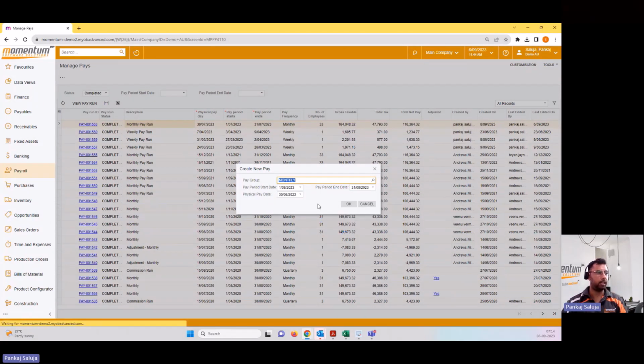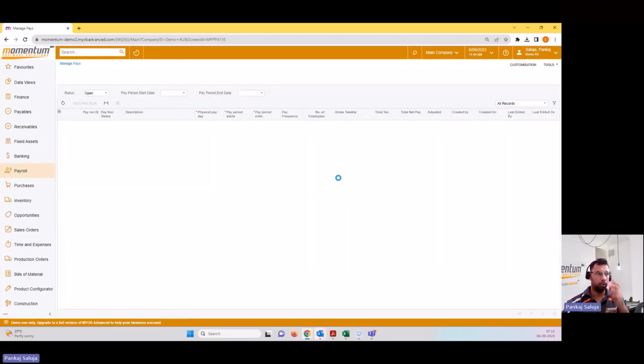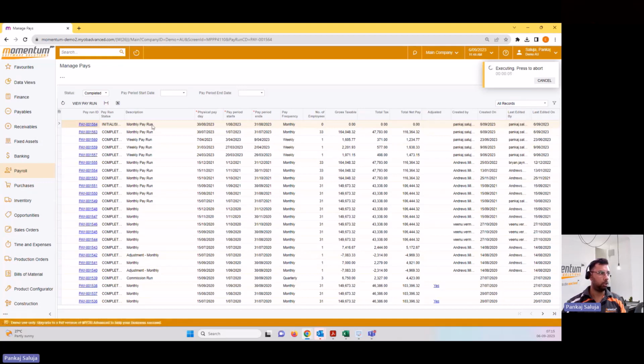I said I want to do my monthly pay. It automatically takes the next available dates for that pay. So for 1st of August to 31st of August, I just click OK. Now what system does is system will now include all the employees that belongs to that monthly pay group and then start processing their pay.